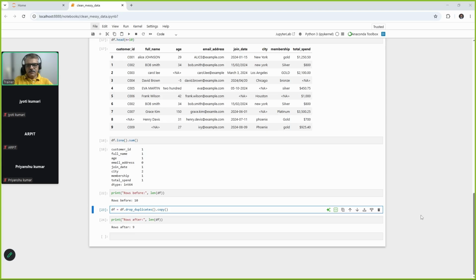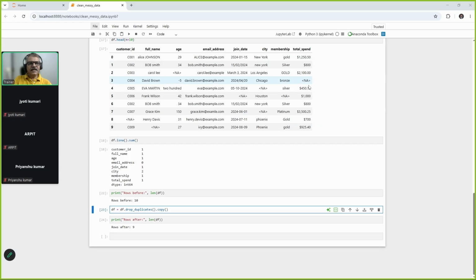So now in the next step, we will clean the text-based columns so that the values are more consistent. First of all, we will create a list of all the columns which have text values. So here we have full name, customer ID is also text, C001, C002, then email address is text, city is text, membership is text.